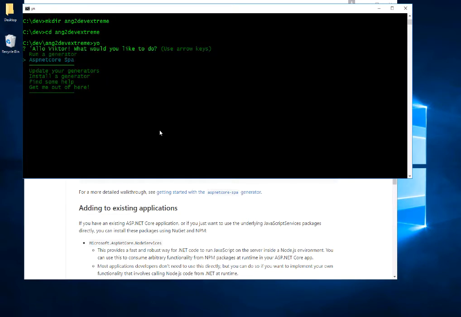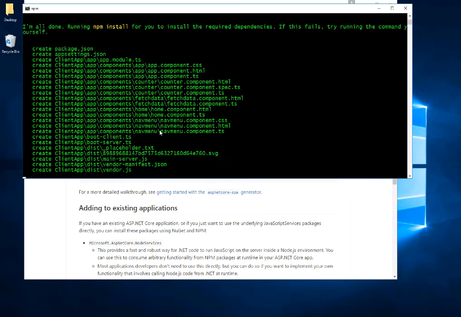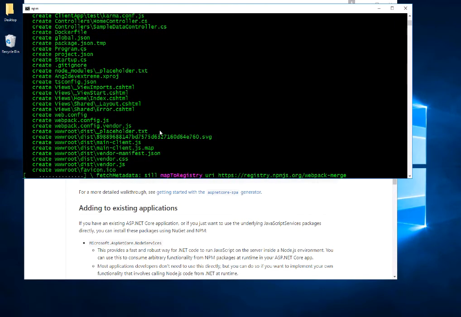generators that are available, and we will take this one, ASP.NET Core SPA, and we will select the first one, Angular2. We will have the unit test in our project, and we will just keep the same name. Now Yeoman will create the necessary files that we need for the project, then run npm install to install all the necessary packages that are in this project, and then it will run the .NET restore to restore all the necessary packages.